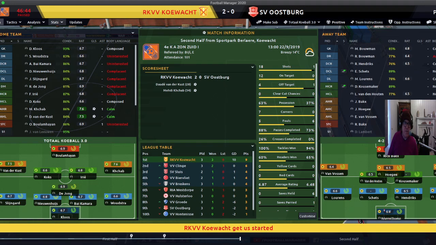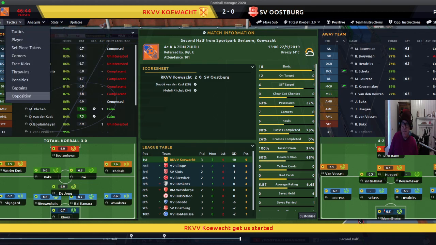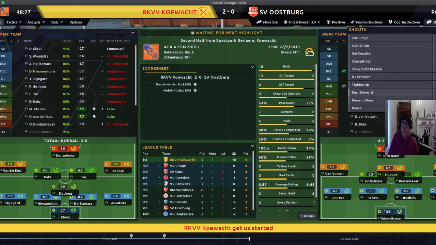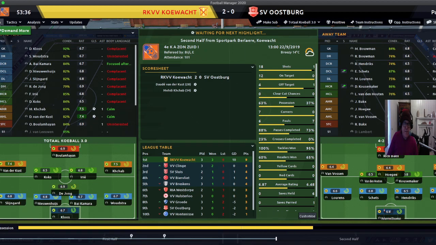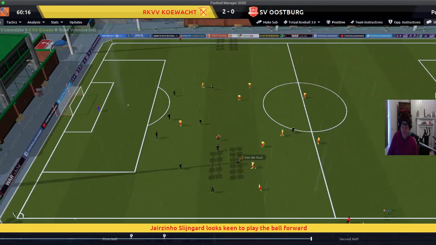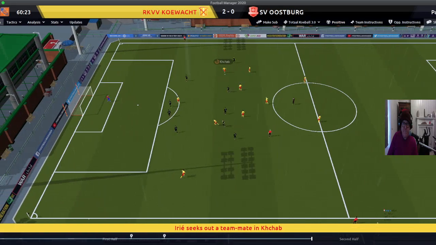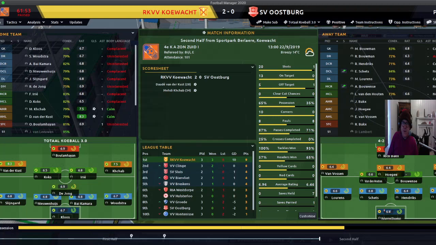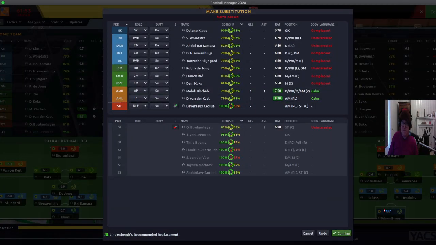Bauman's anxious, so I'm going to target Bauman with some pressing intensity, confirm the changes, and we're going to demand more. And the prime targets will be uninterested players. Oh, we got 3. I've got a choice, have I? Oh, spoiling me. Van der Kust. Frank. Irie to Kachab. Oof. I was impressed with that. Okay. Omar. Congratulations. Second game in a row you've been benched. De Jong is uninterested. Okay, well, I'd rather go for midfielders who are interested than players in the back line, because more influence on the game.